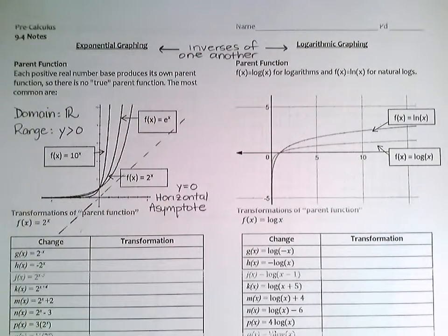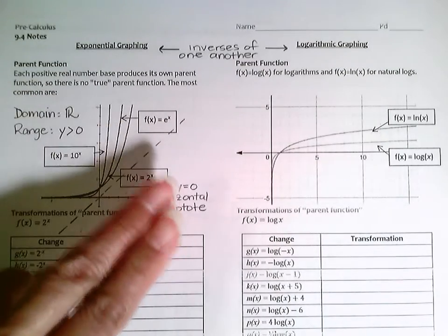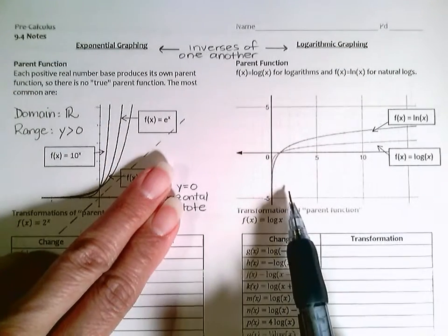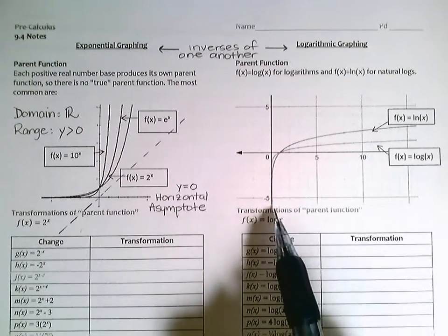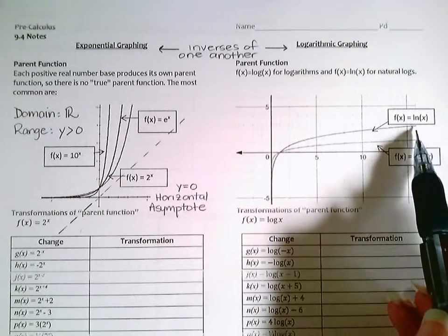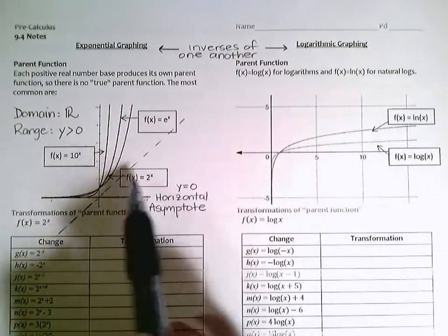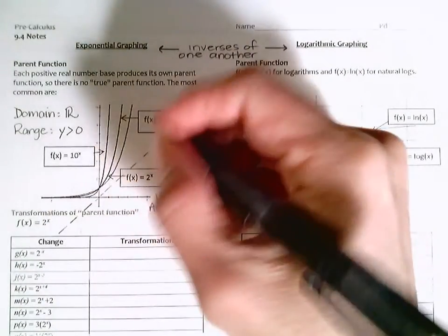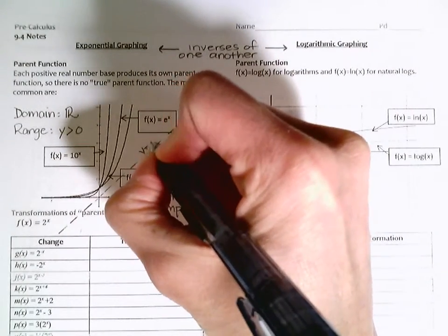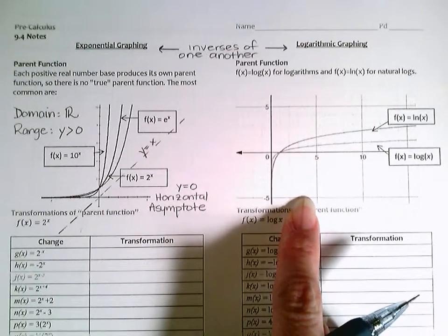Okay, so there's our y equals x line. If you can picture one of these graphs being flipped over onto this side, notice that this is what you would end up with. Your graph would rise up, increasing from the left. Whenever you reflect a graph over the y equals x line, you get what we call the inverse, and that's what you're getting with the log functions over here.